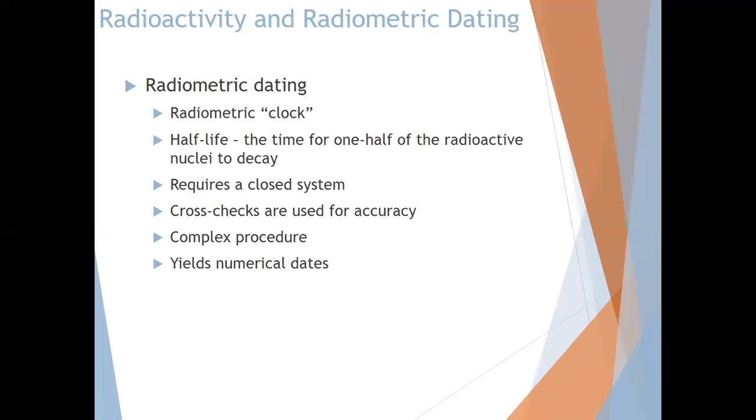It's a pretty complex procedure. And unlike our other things we've talked about so far, it's going to yield a numerical date, even though it's going to have some range of uncertainty with it. The range of uncertainty is much smaller than the numerical date that you're going to give. But not every isotope is useful for everything. They're only going to be useful for time periods that relate to their half-lives. We'll see a little bit more about that, I believe, in 2 slides.